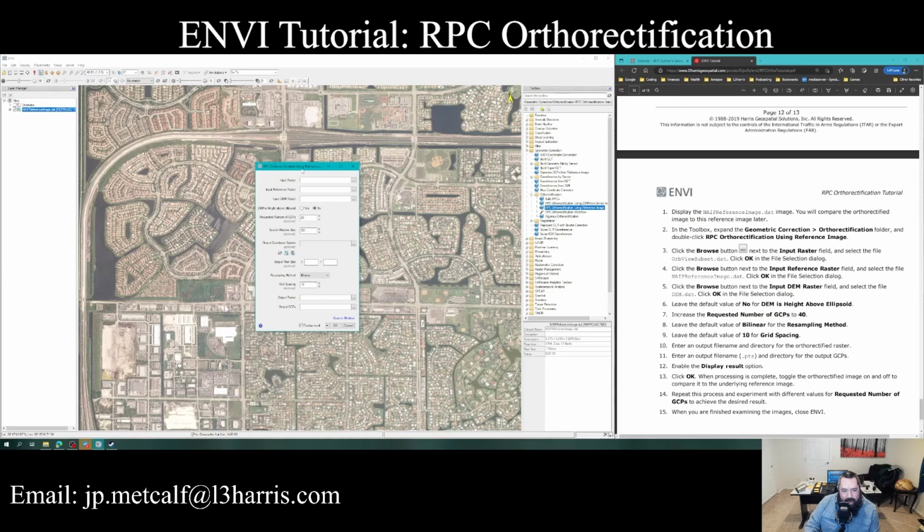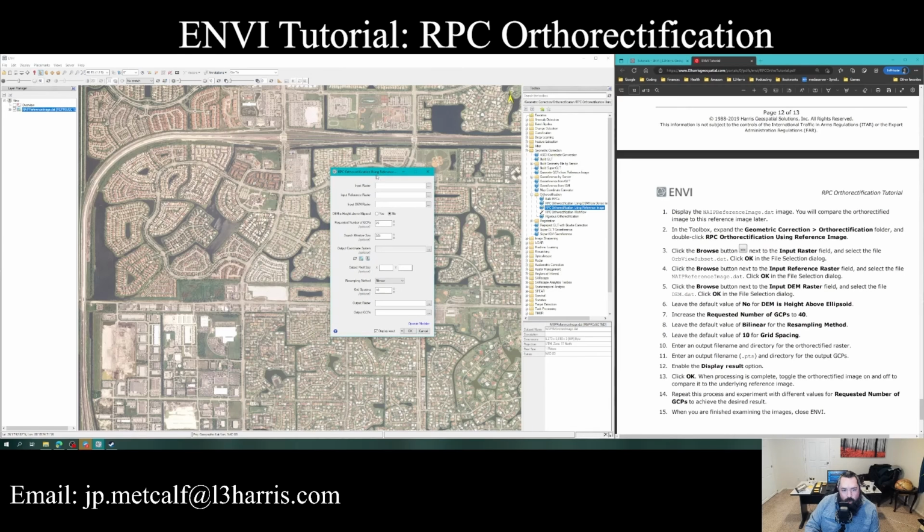So this task looks very similar to what we used before, but it combines the generate GCP and perform RPC orthorectification into one task. So what I want to do here is add the input raster, which is going to be the OrbView subset, not the orthorectified one that we just made. The input reference is always going to be the NAIP, and the DEM is going to be the input DEM.